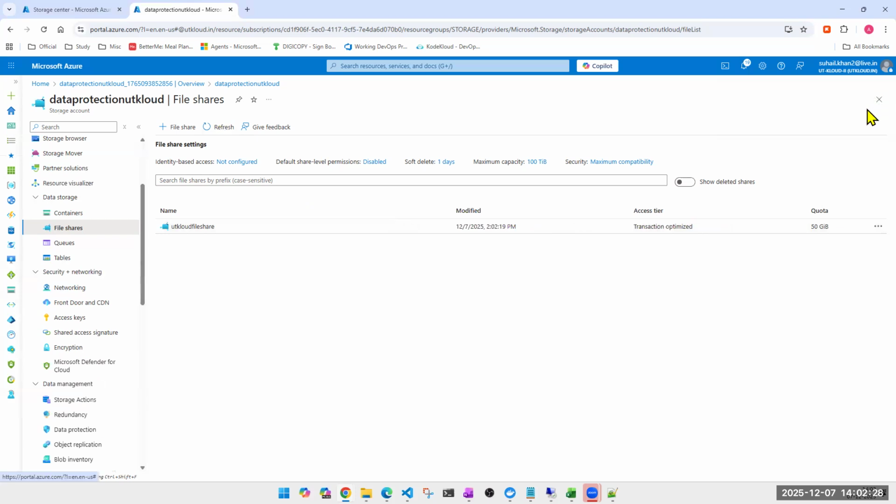Okay, we have 3 minutes left, guys, in this session, so we are good with this one. Next session, I'll just give you the overview of table and queue. We are not covering table and queue. Mostly developers deal with table and queue. But in short, if I tell you the table, when will you use it?